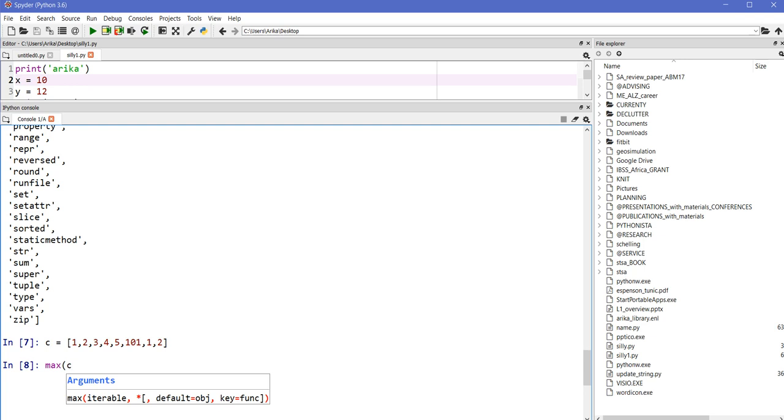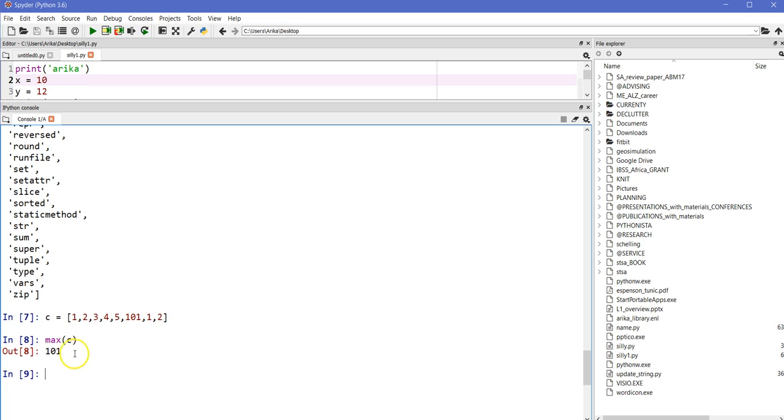It's going to find the maximum value of my list of numbers. Nothing really surprising here, but I didn't have to do anything. I just called this function because it's built in. It's available immediately.